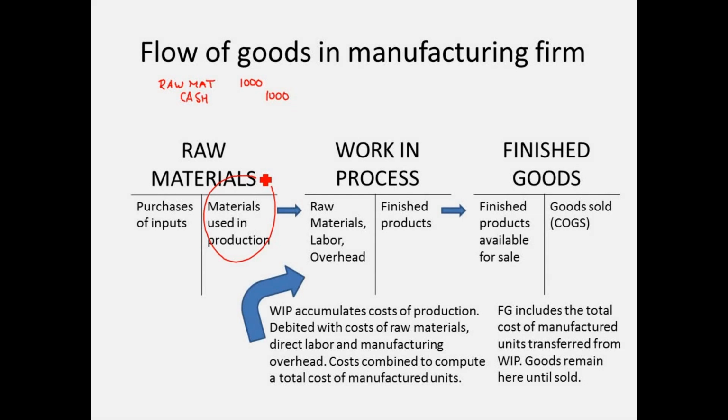Let's say they said, send over $500 worth of lumber. So what am I doing? I'm putting in work in process, and I'm taking it out of raw materials. Why did that happen? Because they're going to start working on this stuff. Do I still have those materials, and are they still in my company? Yes. But instead of calling it raw materials now, I'm calling it work in process, but it's still there. It hasn't disappeared.